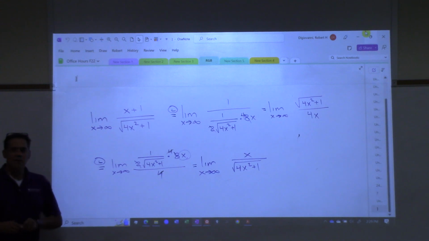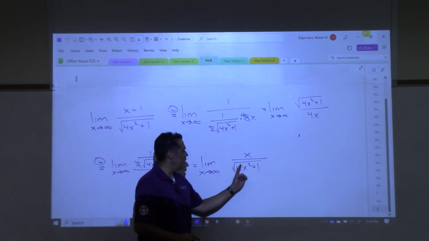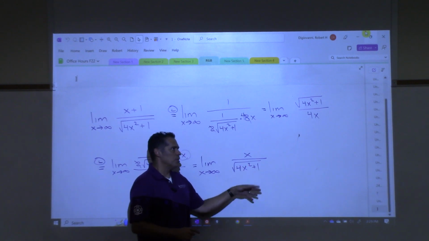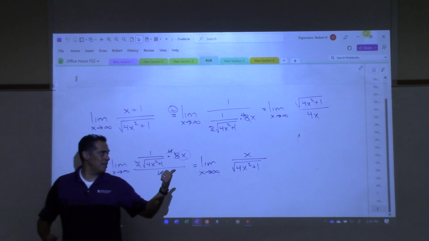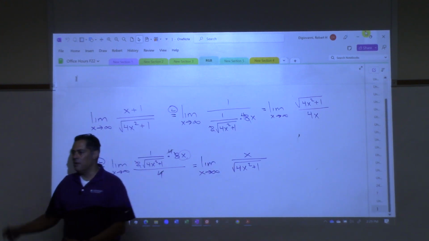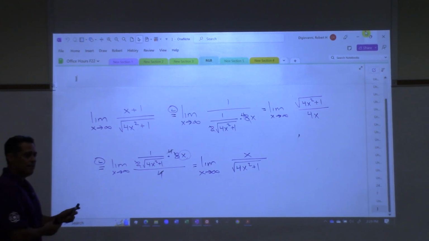But see, it's never going to get better because every single time we do this derivative, what are we going to get? 1 over root, blah, blah, blah, and then 8x. And that's always going to be a fraction, right? And then look what's going to be on top. We're going to get a 1. So it's just going to keep on going. So it's not the magic pill. It works a lot of times, but there are some cases where it doesn't work, all right?